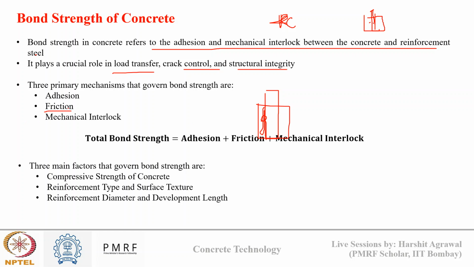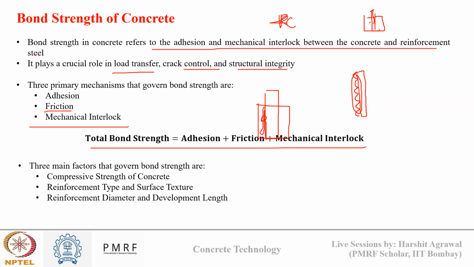And the third mechanism is the mechanical interlock, which can happen between the ribs on the reinforcement and the surrounding concrete. The reinforcement that we embed in the concrete is not plain, but ribbed or deformed surface reinforcement. So these ribs ensure that there is proper bonding with concrete. To enhance the bonding of reinforcement with concrete, we have ribs, and these ribs cause mechanical interlock with the concrete, which enhances the bond strength. Okay, so all these combined together contribute to the bond strength of the reinforcement in concrete.